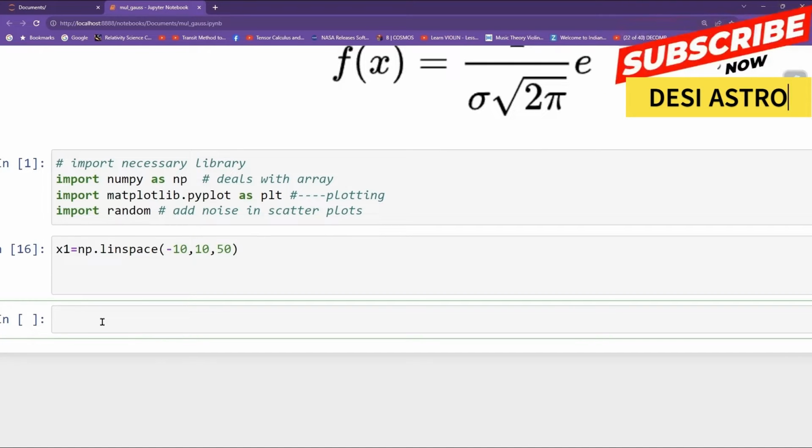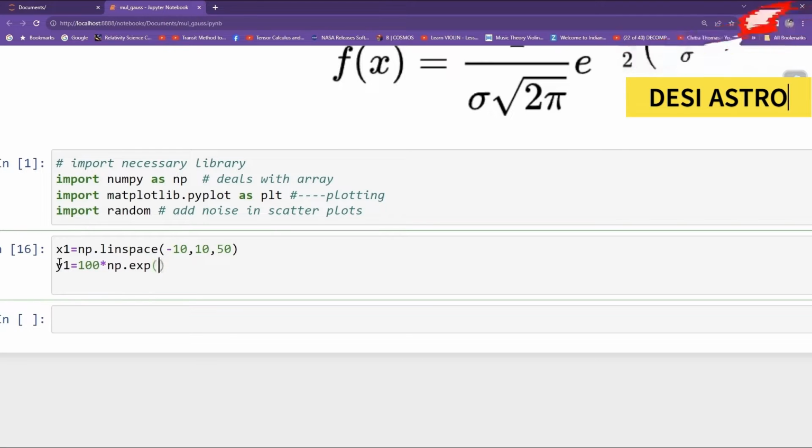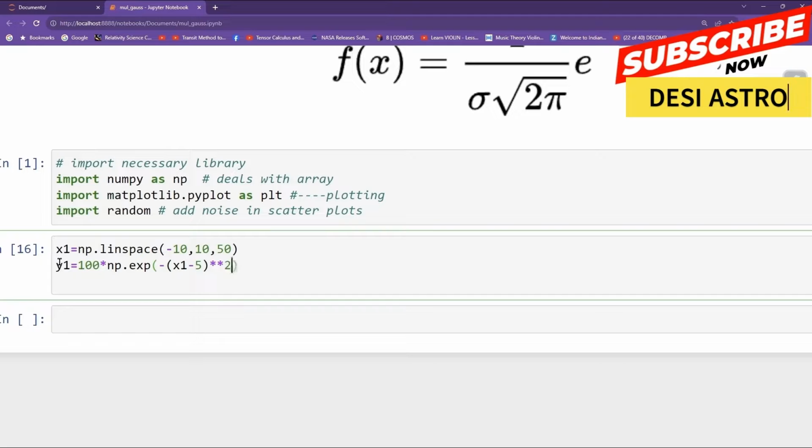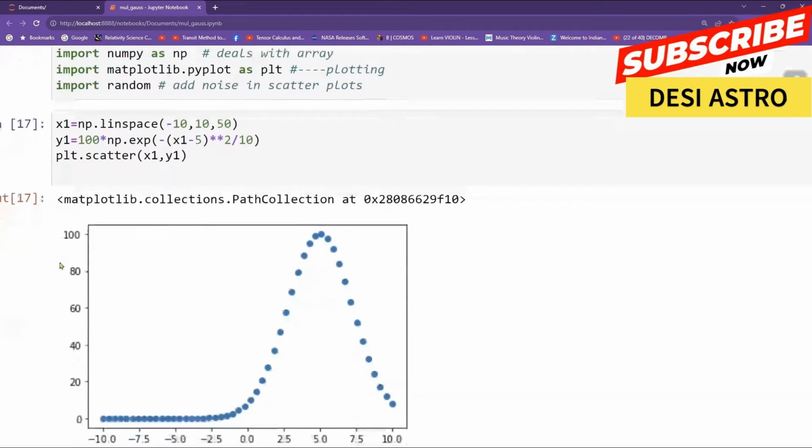Okay, so now we will give y1. So y1 you can give as, say, y1 equal to 100 into np.exp of minus x1 minus, say, 5 square, and then divided by 10, right? So this will be it, then plot it. So plt.scatter x1 comma y1. Alright, so this is your Gaussian plot.